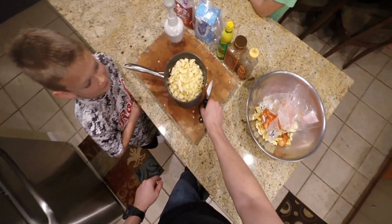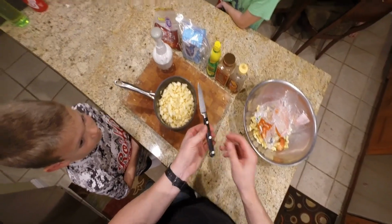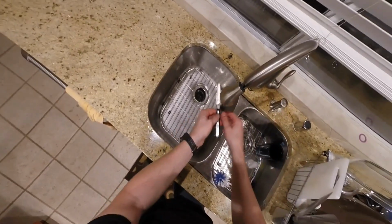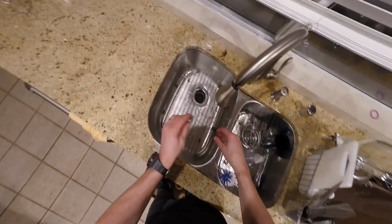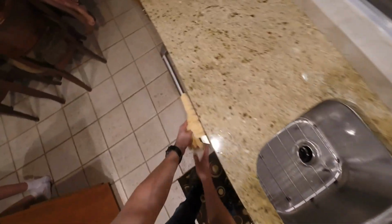Next thing is we have this knife that we've been using. And if you care about your knives, rinse them off after you're done with them, because the acids in any fruit, or, well, I guess primarily fruit, is going to eat away at that edge. It's essentially chemically etching that fine edge away. So rinse it off, set it aside, and you can wash it later.